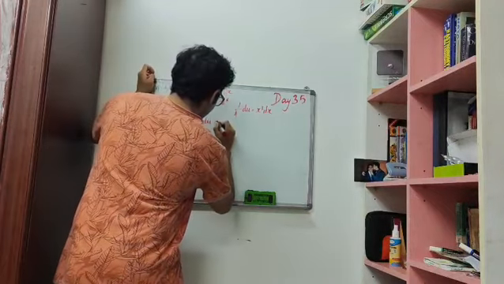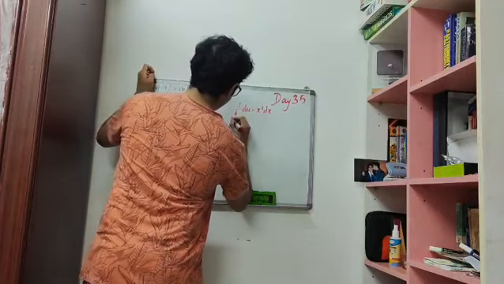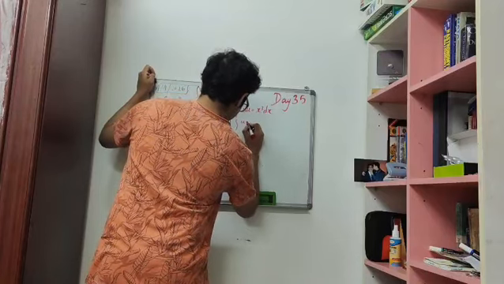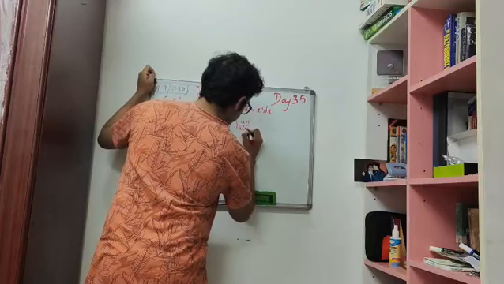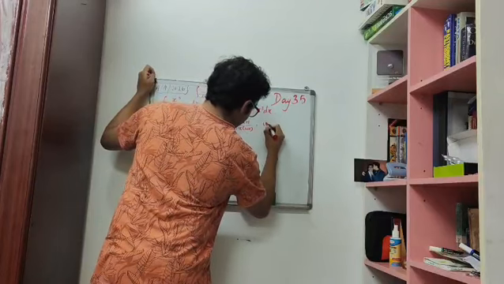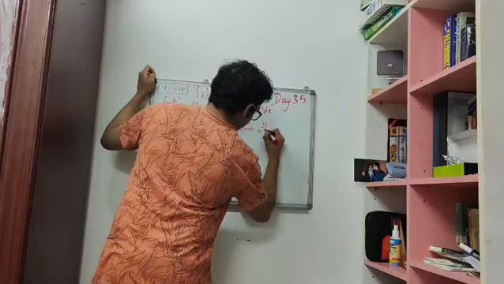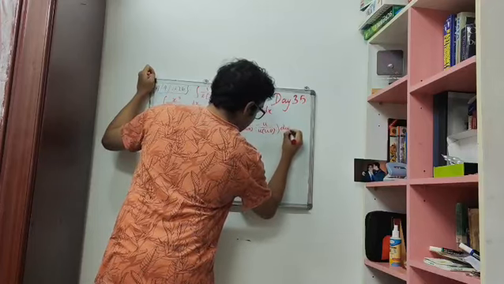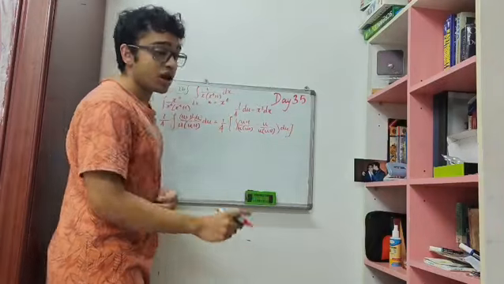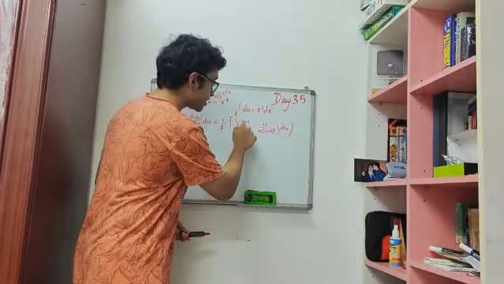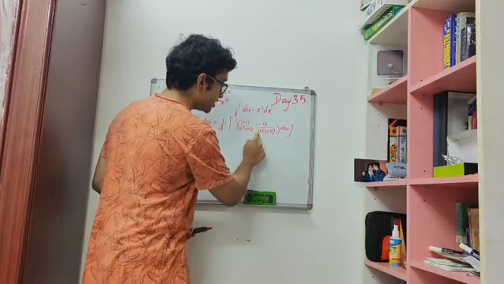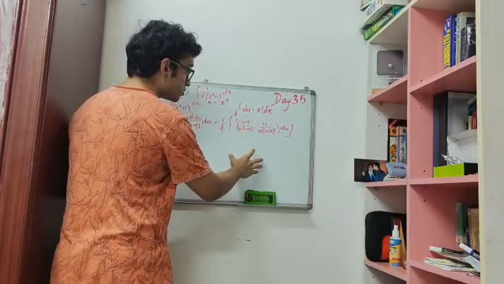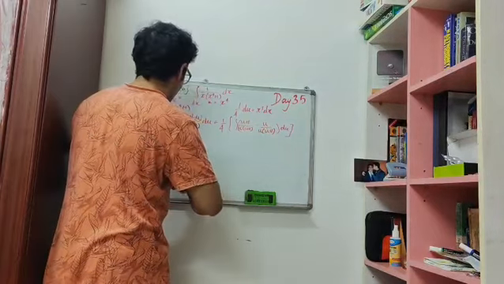1 by 4 times the integral of u plus 1 divided by u times u plus 1 minus u times u plus 1 du. Right? Now what you can notice is this and this cancel out, this and this cancel out. So in the end we're left with simple formulas. So what we're going to do is split the integrals and cancel out the common factors.